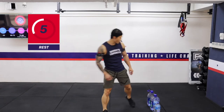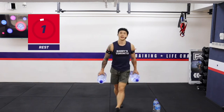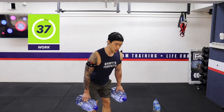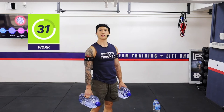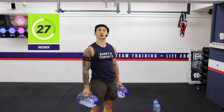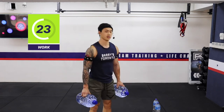Go ahead and grab your 5 liter water bottles. We're doing a Romanian deadlift. All right, here we go. You're just gonna have your weights off to the side here. You're gonna hinge at your hips, push your bum backwards, keep your chest up, your back straight, let the weights carry you forward, and then come up, okay? There's no tempo here, so you can go as fast or as slow as you want. Just make sure that you keep your form, okay?